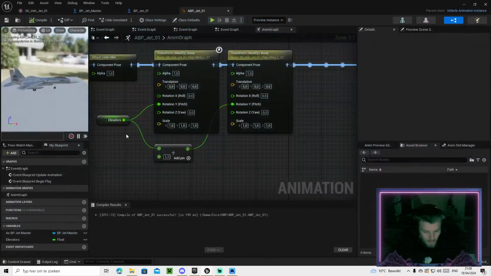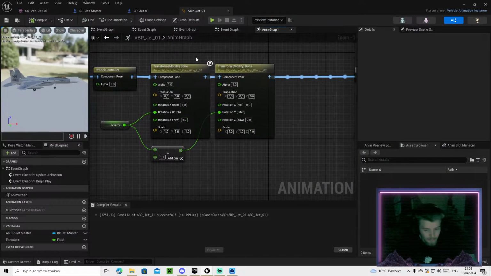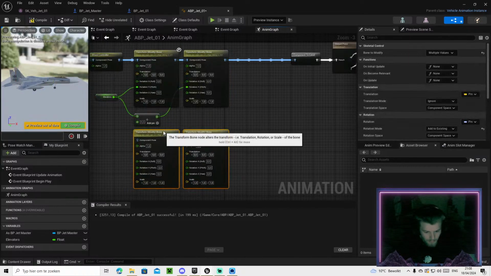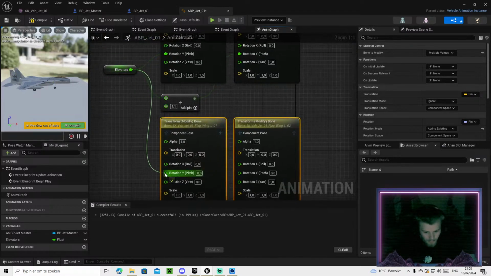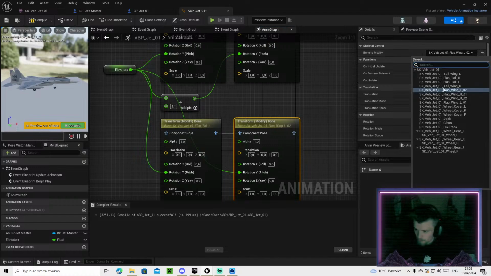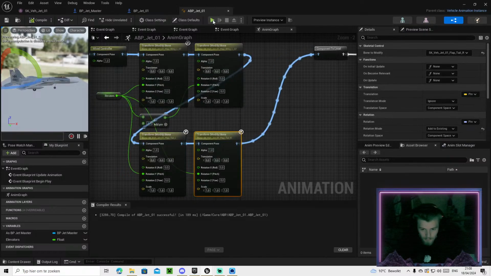okay. And now we also want to have, when we do the elevators, we also want the tail wings to do the same thing. So get this and do that as well. I will say the tail flap R, tail flap L. This will go into here, and this will go into there.